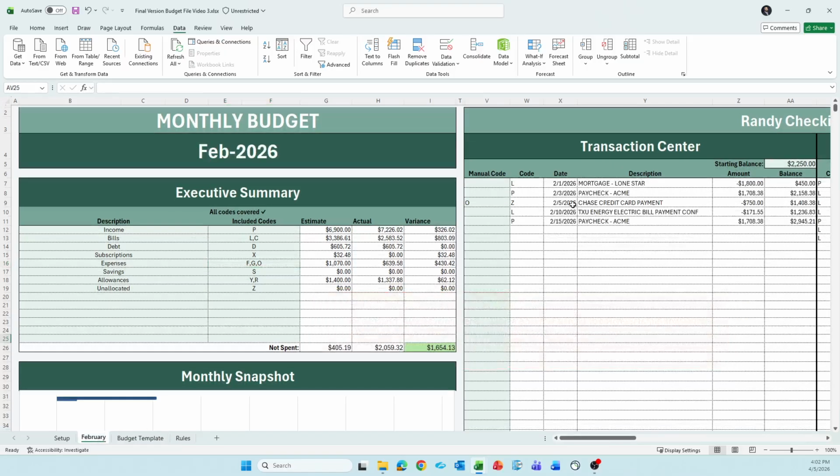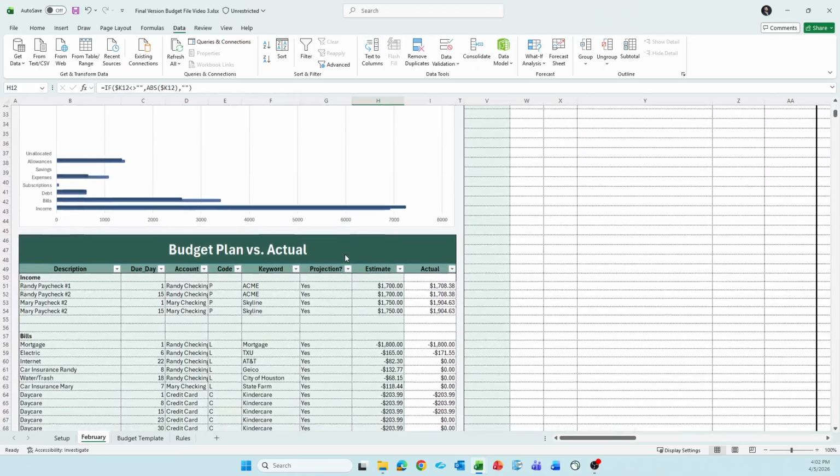But now, for what we have here, you have actuals versus estimates. Now remember, we're at the 15th of the month, so not everything is going to be paid yet. But you can already see for their paychecks, it looks like they actually made more than they estimated. So that's good.